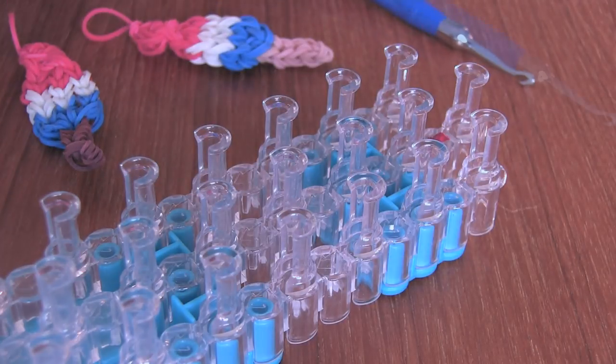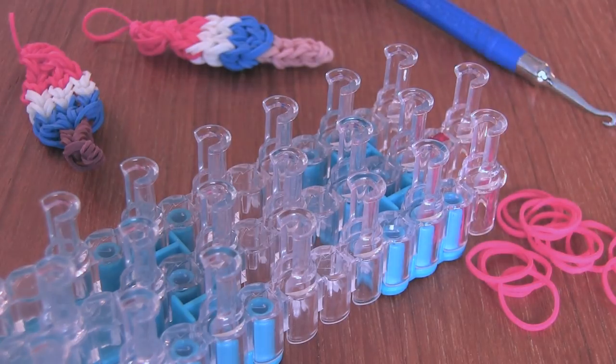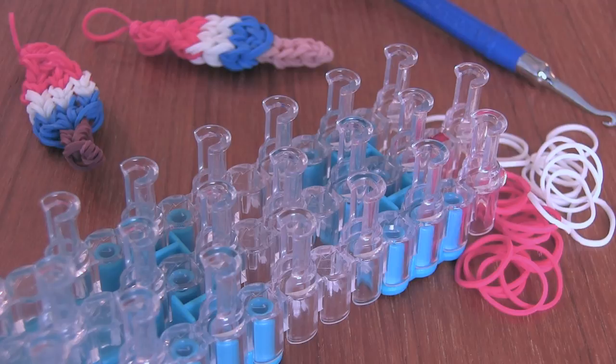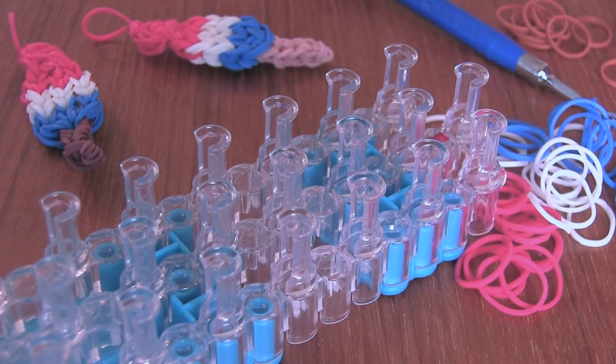All right, now without further ado, let's loom it up. To make this charm, you'll need a hook. I'm using the metal one by Rainbow Loom. Then you'll need 4 different colors of bands. I'm using 14 red, 13 white, 13 blue, and then 9 for the stick.